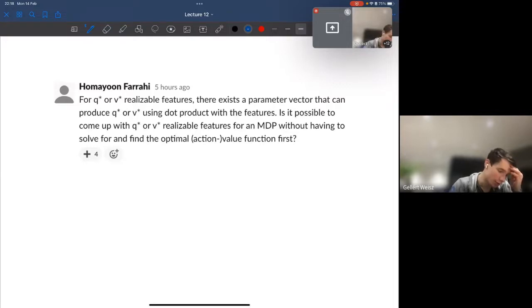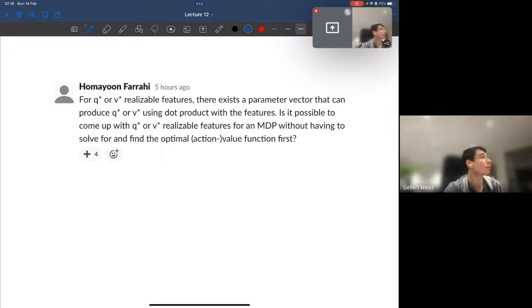To give examples, from the more theoretical side, if you're in linear MDP land, which means both your transitions and your rewards are linear in some features, then it turns out that in those features, the Q star and the V star are also linear. In fact, all Q pi and V pi. That's just one thing to say, but there are some stronger MDP assumptions that imply this.